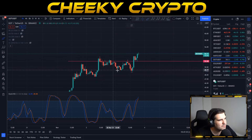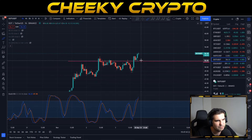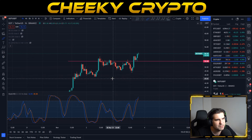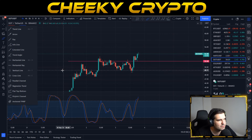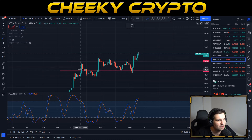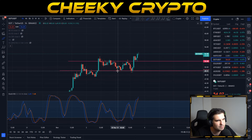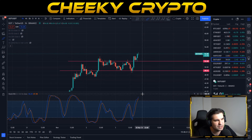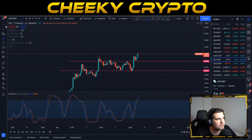What we're looking for specifically is good areas of support that were also previous areas of resistance. We can see price wicking up to a certain level, getting rejected, then coming back down to it and finding support. So when we're looking for a correction, these are the levels where we expect to find support and continue growth to the upside. The same pattern appears here as well — we were testing resistance, pushed through it, turned it into resistance again, broke through, back-tested and turned it into support before pushing higher. So the support level we're watching is where we expect to find buyers before continuing upward.